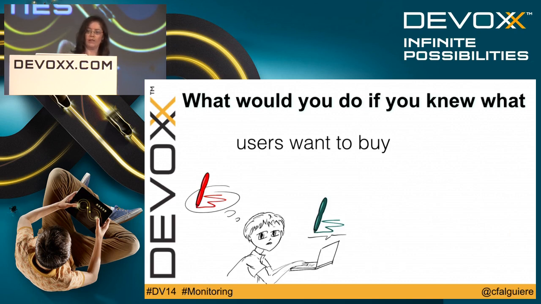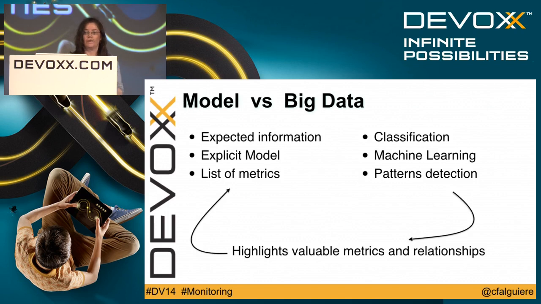So what would you do if you knew what users want to buy? This is typically what big data systems do. There still are things that you can do without a big data system. Someone told me that he set up a Hadoop cluster with hundreds of nodes to check the logs and find out which search phrases users use in the application. Well, actually, when you build the application, it's really easy to log the search phrase or to get it from the GUI. So why would you analyze a lot of logs later? Well, you have to make decisions about what kind of data is meaningful for you, and log this data in your application instead of trying to use a very complex mechanism to get it.